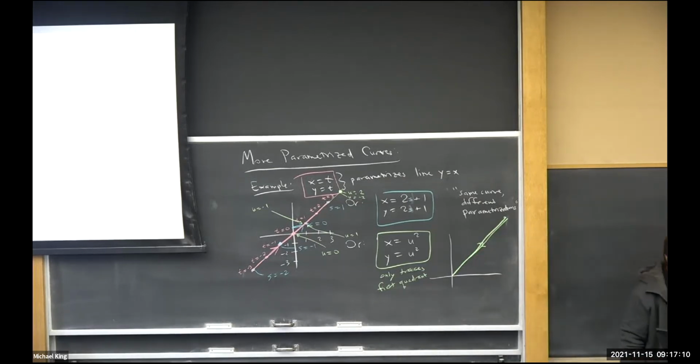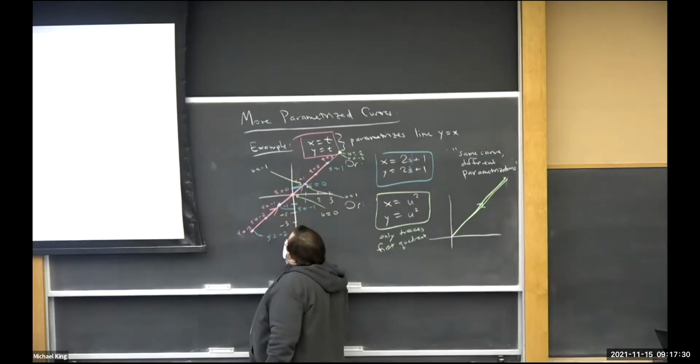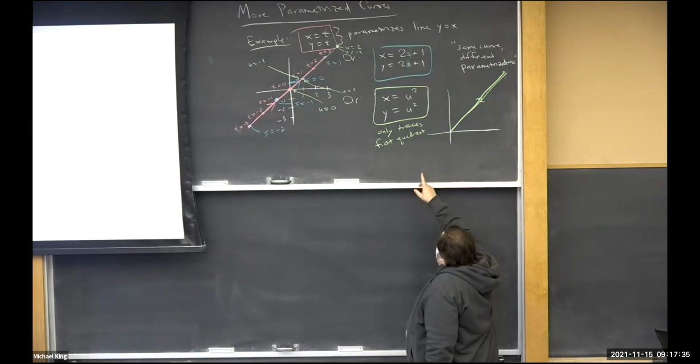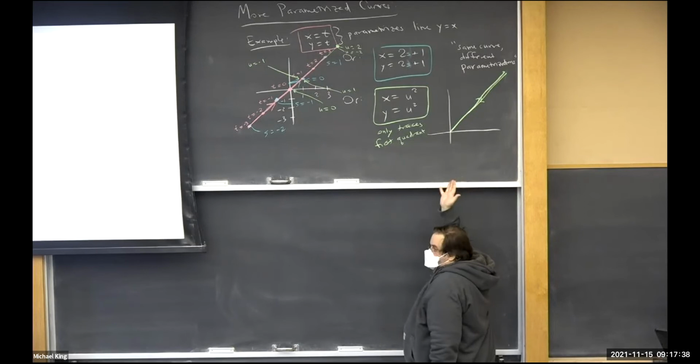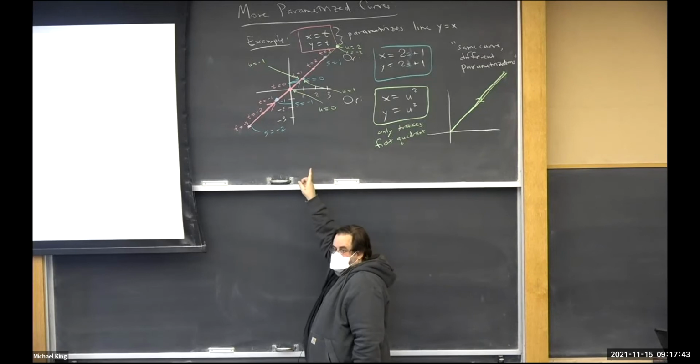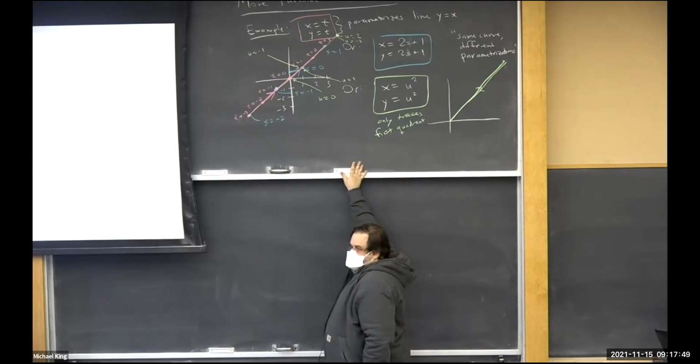I don't want to spend forever on this stuff, but a lot of times we're going to restrict the parameter. So if you look at numbers like 11 through 14, if we restrict the parameter, we can get pieces of curves, right? If you wanted just the first quadrant line, you could say this, but that's a little contrived. I might as well just say t comma t, but have t only be greater than or equal to 0, if I just want the first quadrant piece. It's an easier way to restrict to a piece of a curve.